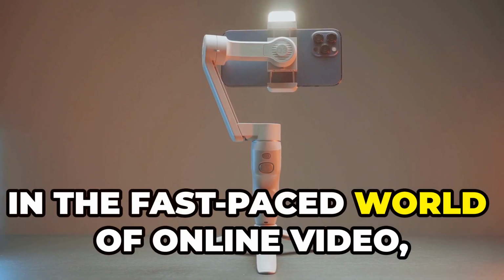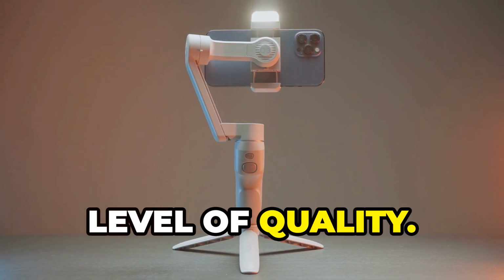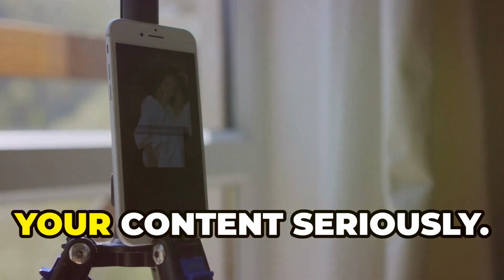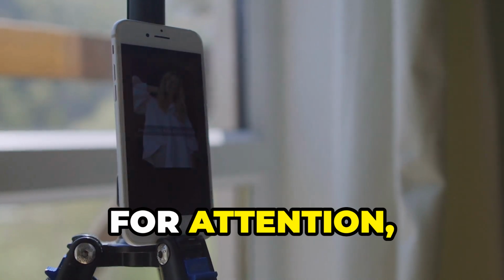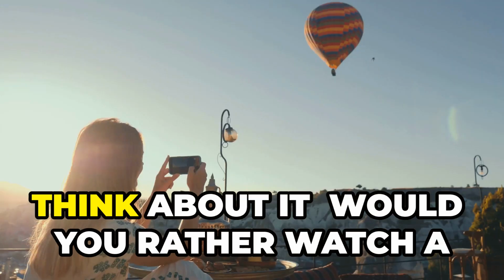In the fast-paced world of online video, viewers have come to expect a certain level of quality. When your videos are shaky and amateurish, it sends a message that you don't take your content seriously. And in a sea of countless videos vying for attention, that's a surefire way to lose viewers and miss out on valuable engagement. Think about it.